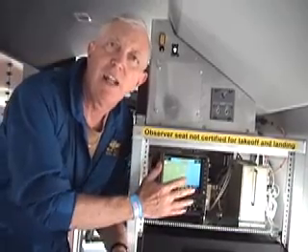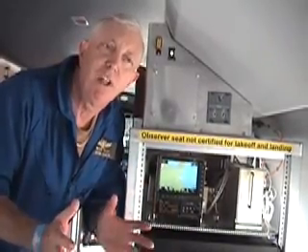But the first thing we're going to do is roll out nationwide the ground systems. Those ground systems are going to provide weather data in the form of textual METARs and METARs, and they're going to provide NEXRAD graphical data for the pilots, as well as a consolidated traffic information display with all of our radar traffic consolidated into one place and then broadcast up here. And that will be available — that's available today, in fact — to any general aviation pilot who can go and buy this equipment on the market. It's available as certified to be put in the airplane.